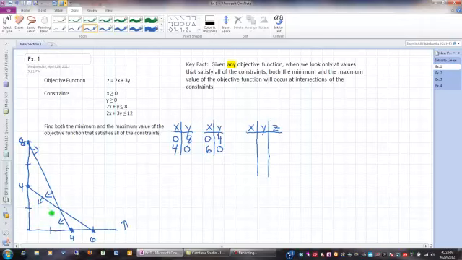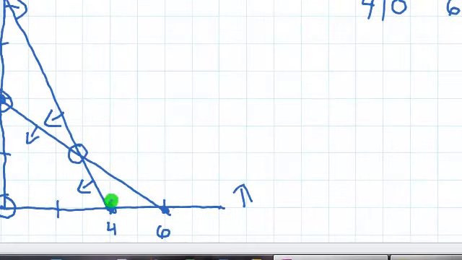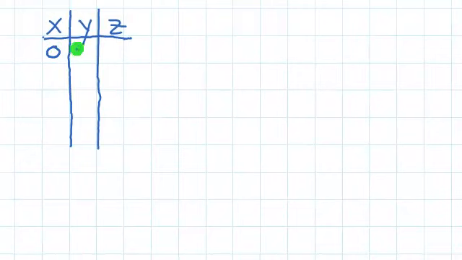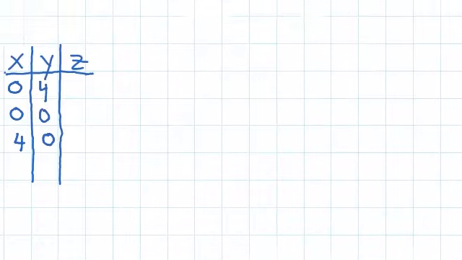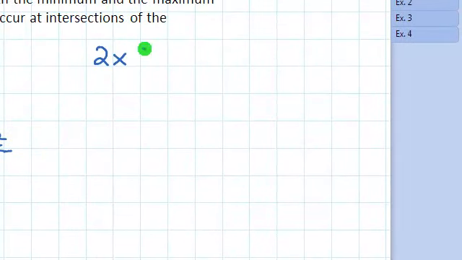Remember, we're looking for the max and the min, and they occur at the intersections of our constraints. There's one intersection, and we have these four intersection points this time. So our intersection points are x equals 0, y equals 4; we'll take (0, 0); (4, 0); and then this last one here, we're actually going to have to calculate, unless you drew your graph with machine precision somehow. So we'll take the two equations to make that up: 2x plus y equals 8.